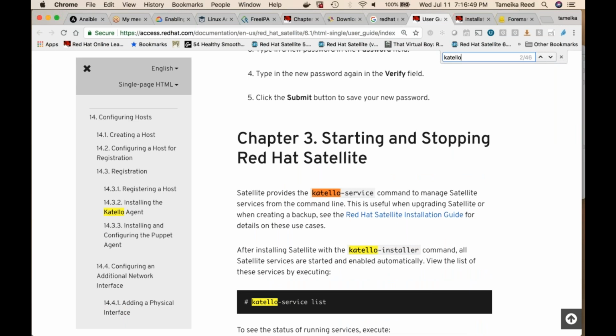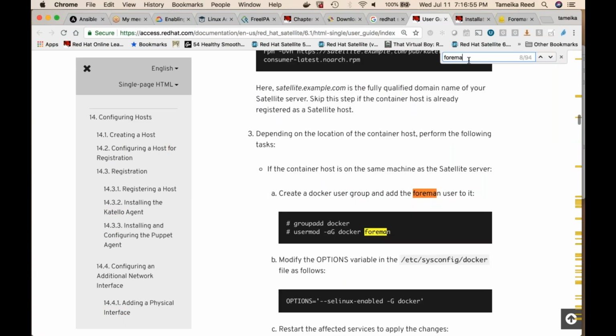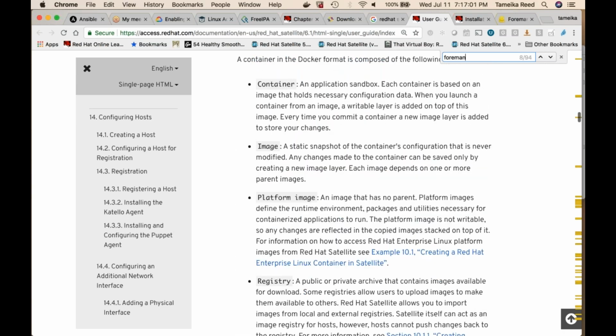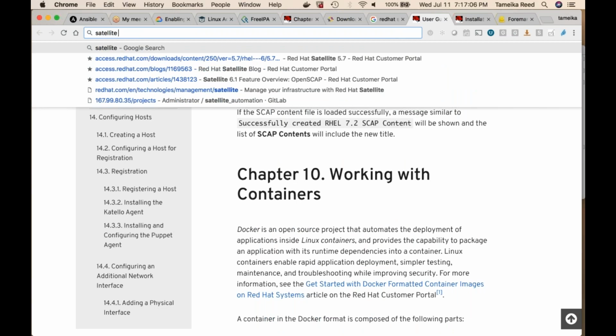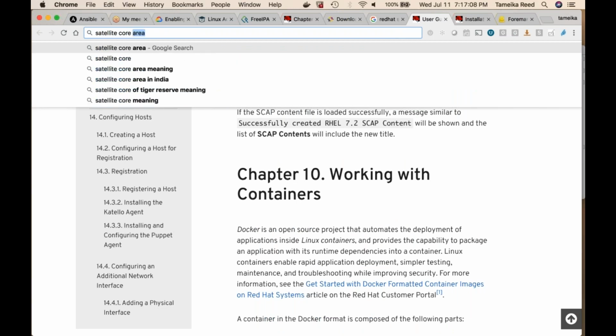So see here, the satellite provides the Katello service. And if you go back over to Foreman, you can see that Foreman is a part of the satellite server. And so they have a list of all the services for the satellite server. Let me look up satellite server, Red Hat Core.